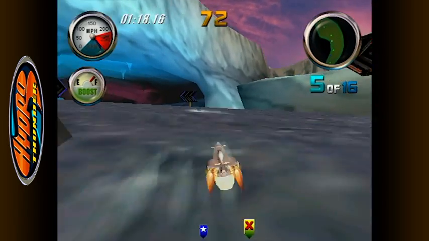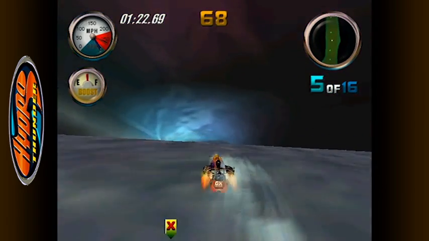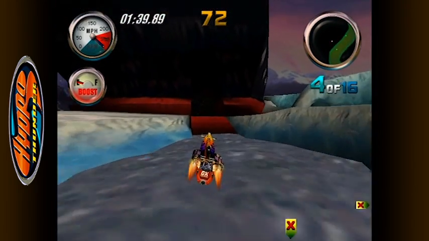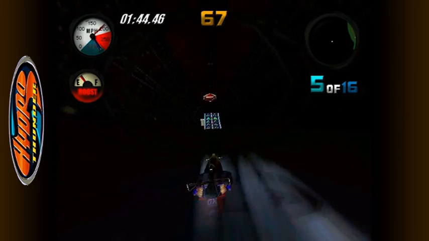I never noticed that. You can hit any other boat and it'll sort of go flying into the air. I guess the boost is like steroids or something. Matt is just boosting the whole way. That means he's doing good. Yeah, this is another shortcut. This is one I can't believe I missed.